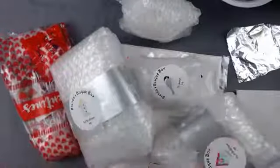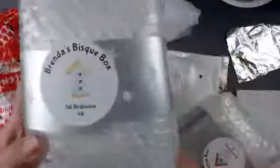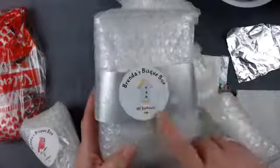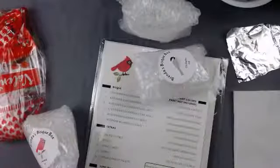So you can see everything's wrapped up really nice. I think that's it. So like everything's wrapped up in bubble wrap. It has a nice little band on it. It has a nice little sticker of what's in it. So this is our tall birdhouse. This is our short birdhouse. And I'll just put those aside.